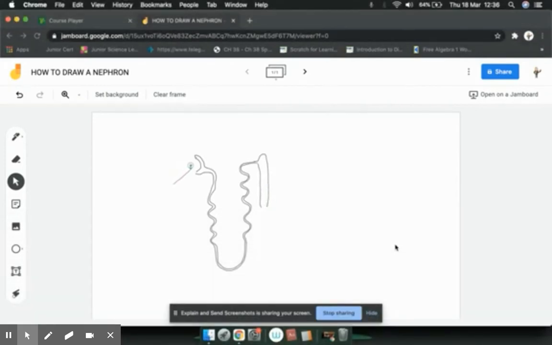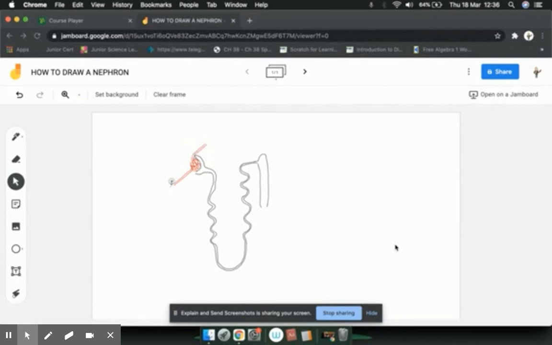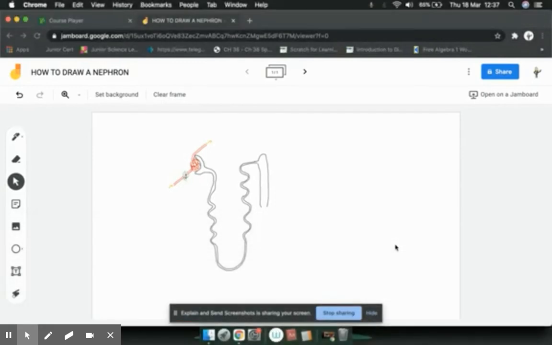Once you have that much drawn, you need to start thinking about the actual connection between the blood and the nephron, because blood is delivered through a blood vessel we call the afferent arteriole. Okay, and that then goes into a network of many capillaries, and that ball of capillaries makes up a structure we call the glomerulus. Out of this glomerulus, we then have an efferent arteriole, which is taking blood away from this nephron.